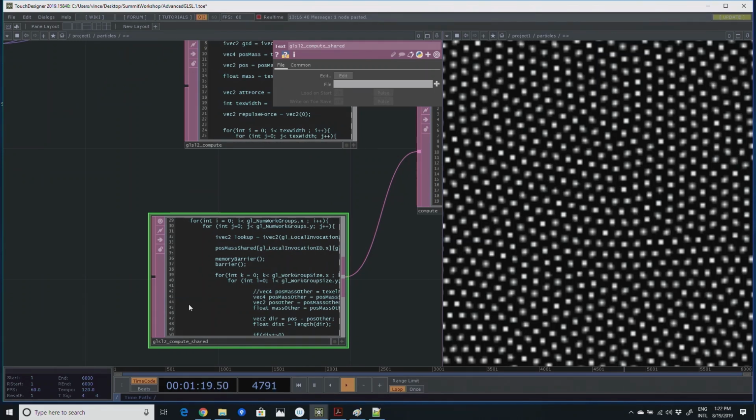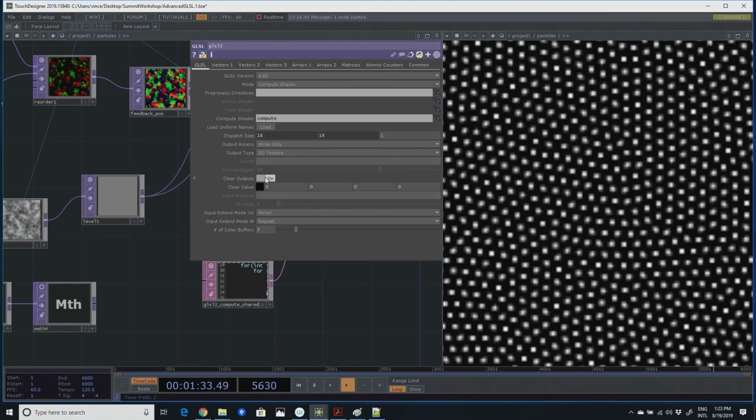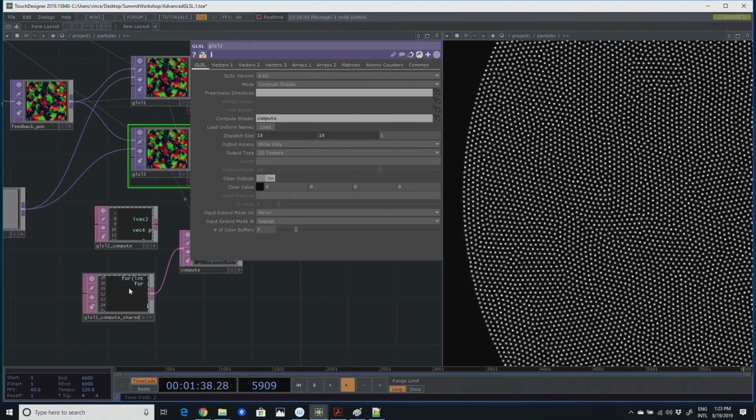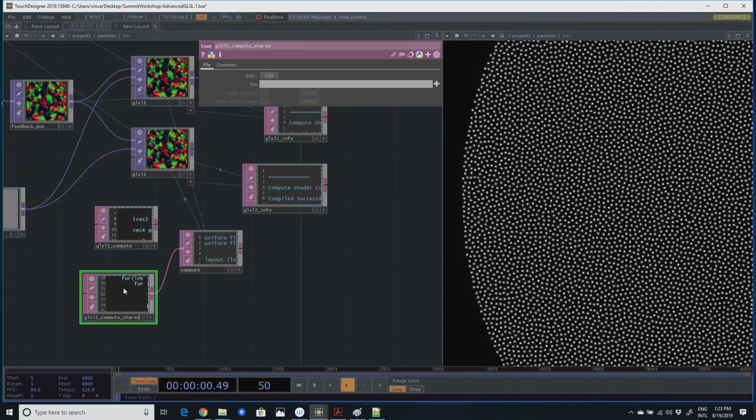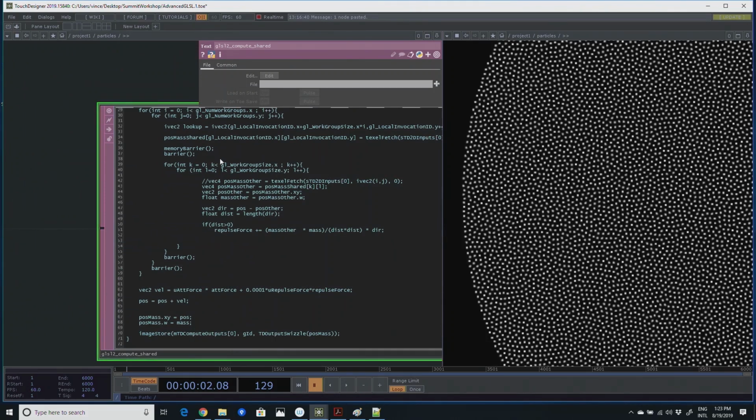So Tim Gerritsen shared a lot of the time that he uses the technique of not clearing the output and doing a feedback using only a single buffer. And instead of doing texel fetch, he uses this other function, image load, which just loads what has been written already to the buffer.